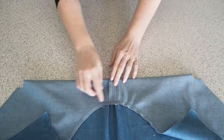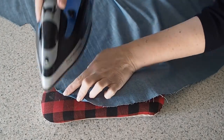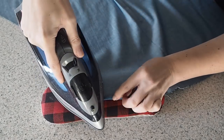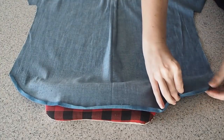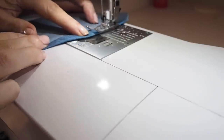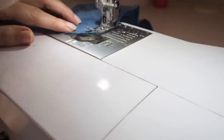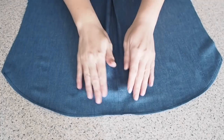So that's my neckline all stayed and my pleat in. So now to work on the hem. I'm giving myself a double folded hem here — just folding the hem up by about half of my allowance, pressing, folding again and pressing. And once it's all done, this is how it looks. And now to stitch, so I'm stitching right along that inner crease edge using a little bit of a longer stitch length. Backstitching to start, trying to stick to that inner crease the whole way around, and backstitching to finish. So happy with that. And after it's had a nice press, this is how it looks — nice and neat and tidy.